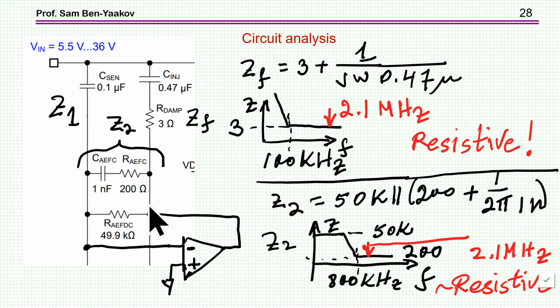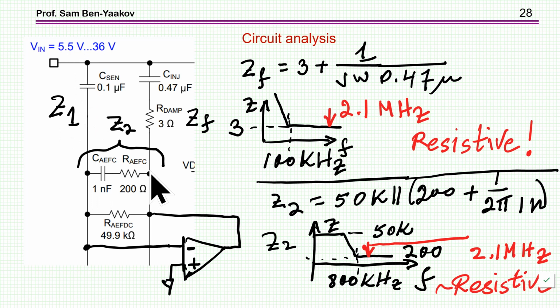Next thing I'm going to do, I'm going now to analyze the actual circuit that TI is proposing. I'm not going to go into the detail of how these values were selected, but this is not the objective here. The objective here is to understand how the selected components operate, okay? So we have here Z sub F, a capacitor and a resistor, which was put in for damping. Then we have this C sense, which is the input to the amplifier. This is the amplifier here, and the feedback here is this circuit, okay? So we have Z1, ZF, and Z2. Z2 over Z1 is the gain here.